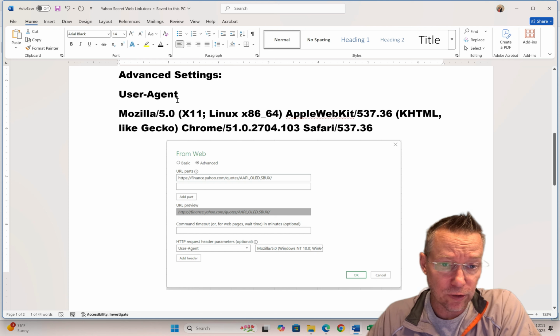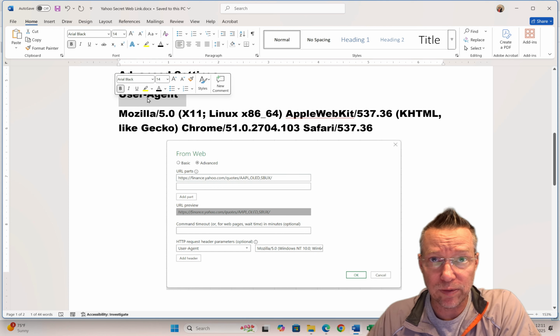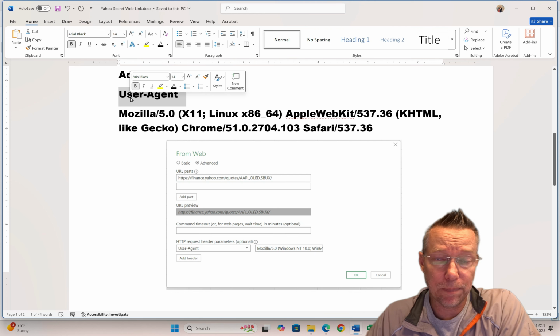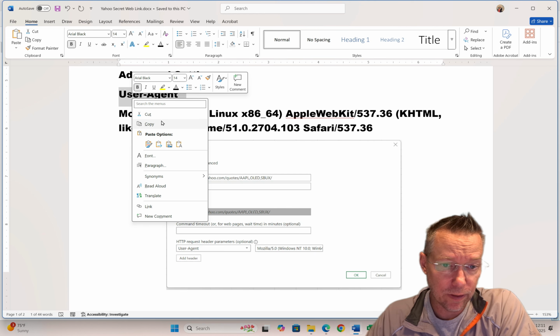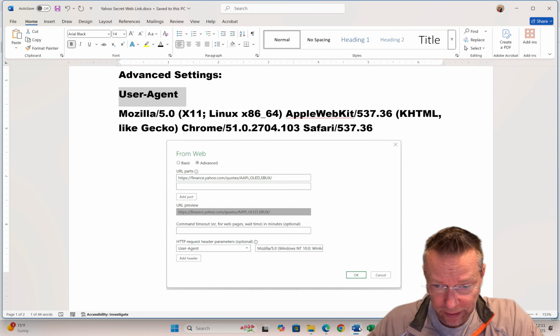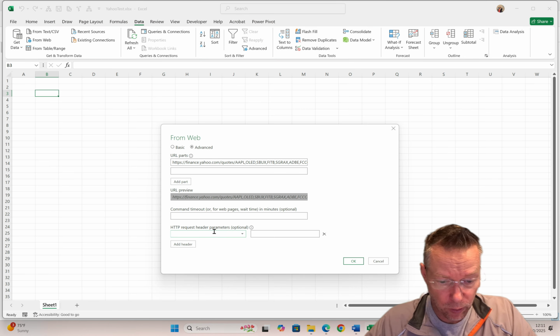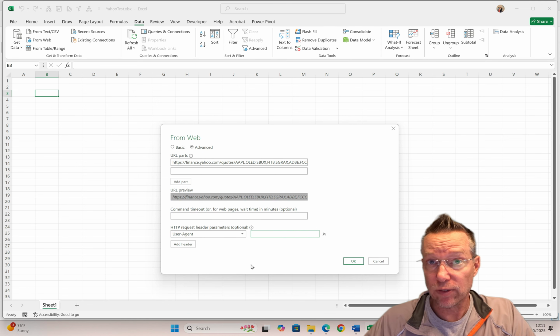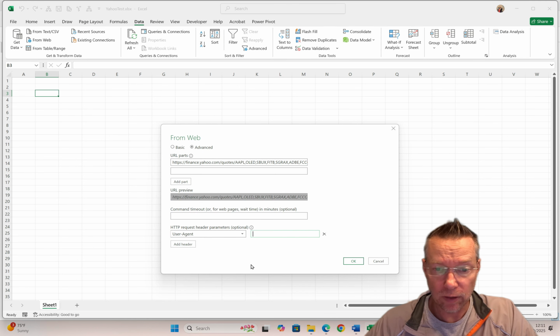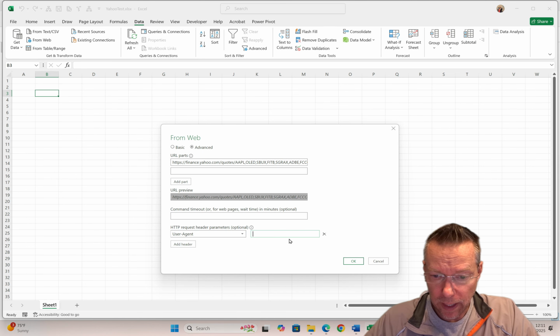My understanding is a user agent is what tells the website or the program what type of user is trying to request the data. What they like to have this user be is a web browser, rather than a bot or some other nefarious thing getting in there and trying to scrape data, slowing down their servers.